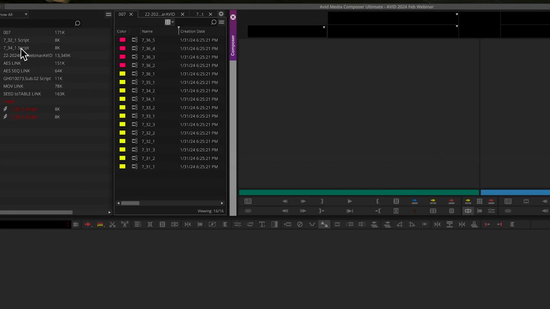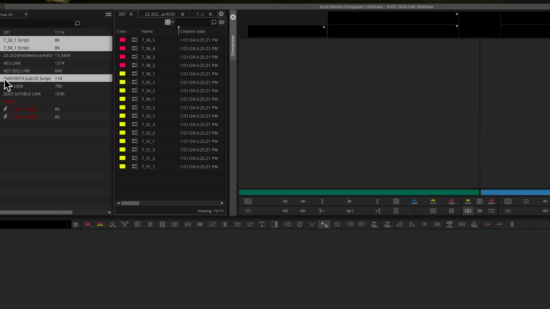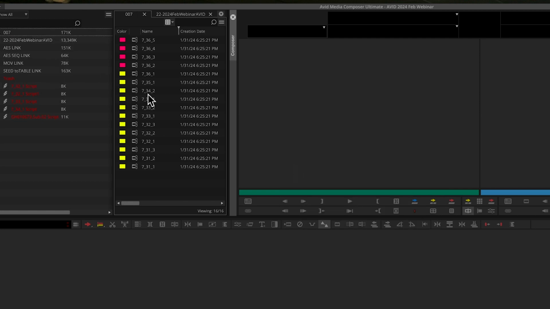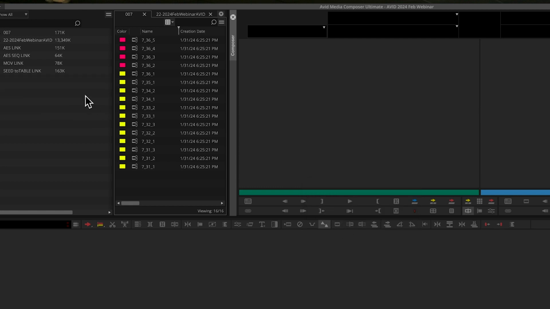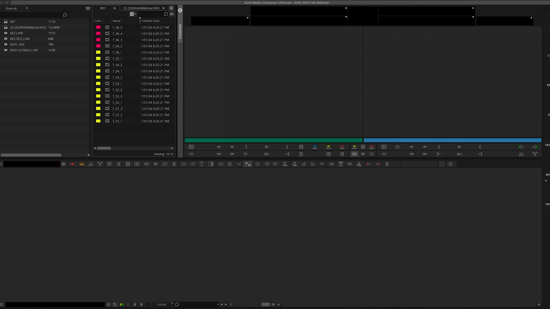Here is the one cool thing that I am really happy that they introduced. I'm going to clean up a little bit and make sure that I start from scratch. Cleaning up trash always requires 2 steps, plus you have the safety, which is actually very good, so it doesn't automatically clean up. You have to physically change from don't empty to empty, so now nobody can say that accidentally something was deleted.